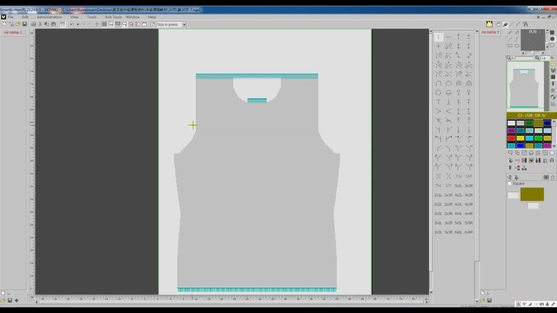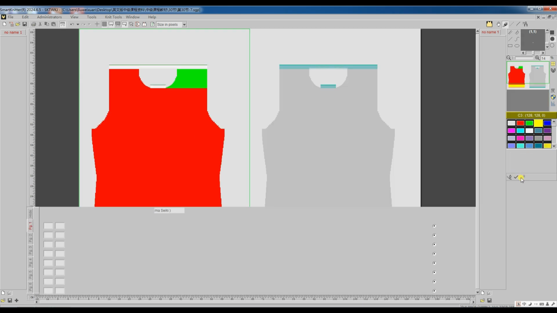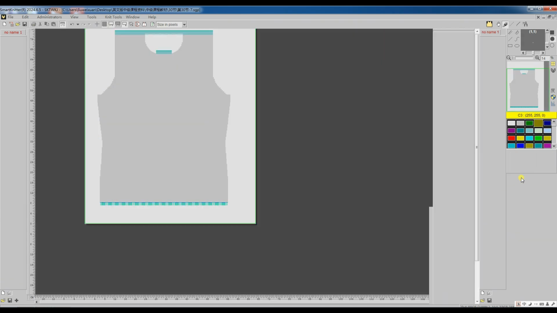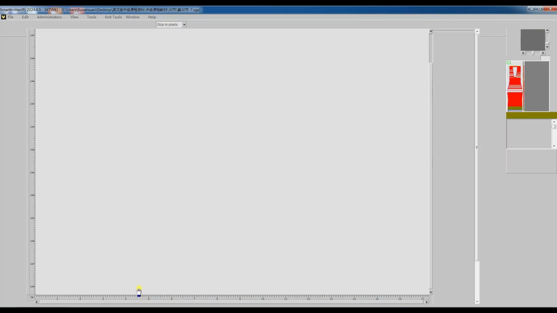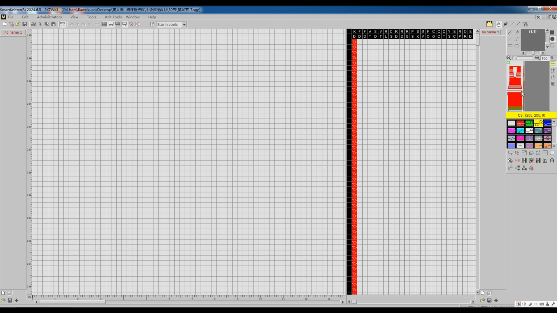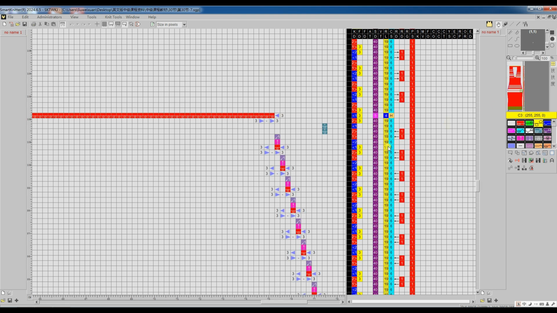Let's look at another example. We would like to have separate tension, roller number for each side of the bind-off for easier adjustment on the machine.